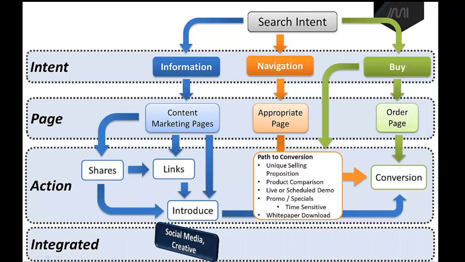To show how integrated we are with different departments or channels: on the content marketing side, you definitely need social media to promote it to more people — the more people see it, the more effective it becomes. You also need creative, because in content marketing it's not all about text — it could be images like infographics, videos, kinetic typography, viral videos, and all these other types of media. For navigational search, you want to know how people interact with your site — it's more of a usability thing. Making sure the drill-down happens going into conversion, how effective it is, how enticed the user is to look at reasons why they should buy from you. We look at analytics and usability, we could do user testing, with guidance from creative to help modify these pages to make sure they entice users.